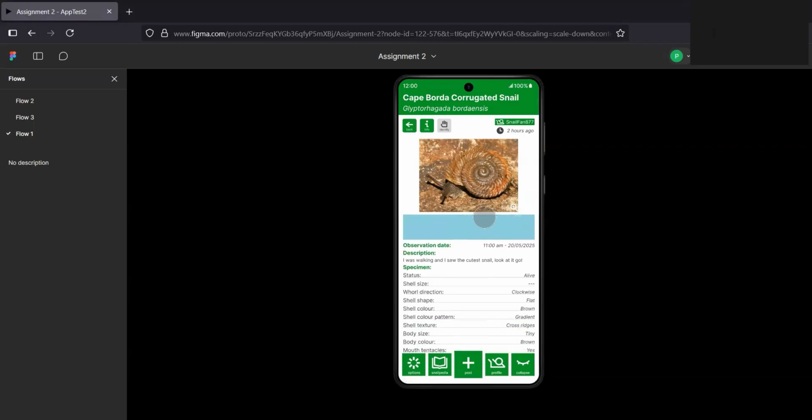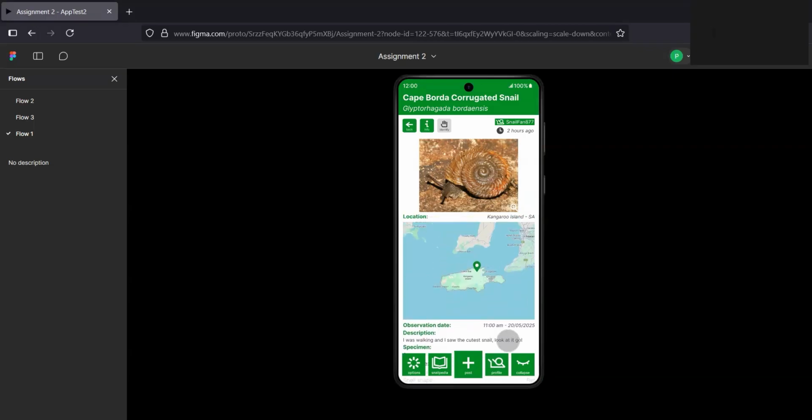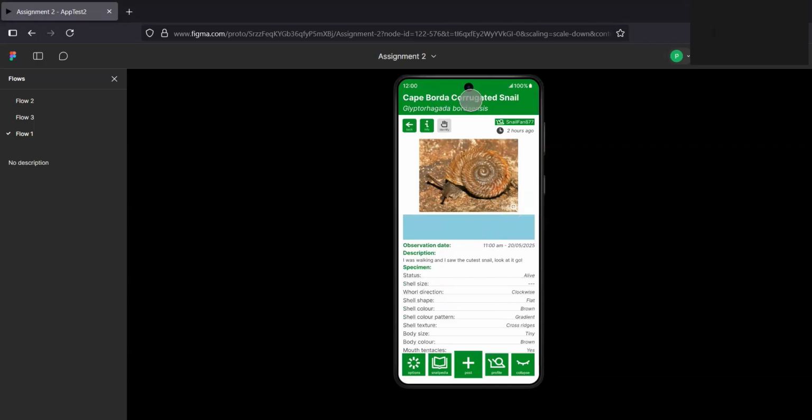Clicking on them, we can see info on the actual observation. We can see where it happened, the species. We can know more about the species by clicking either info or the name. And the identify is grayed out because it has already been identified. We can see the name of the user. We can see the information we'll be inputting later ourselves.